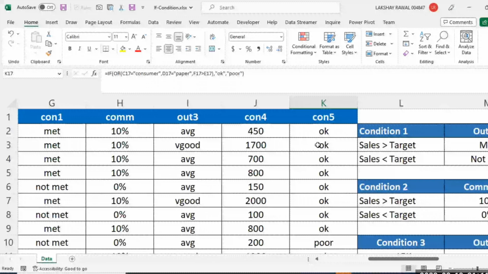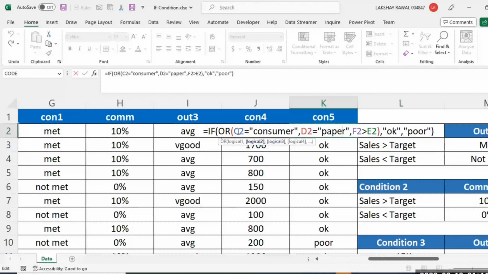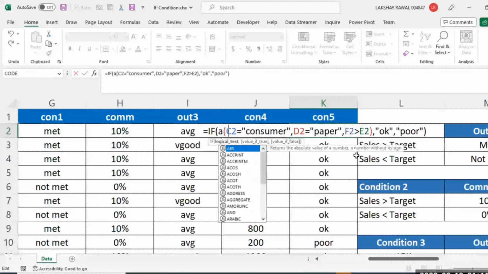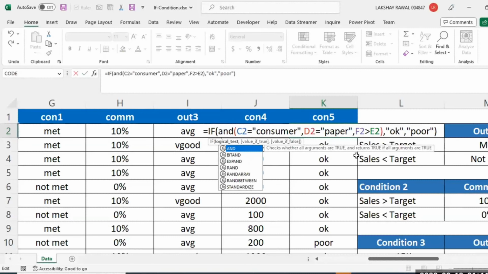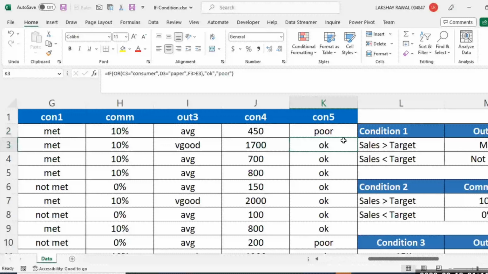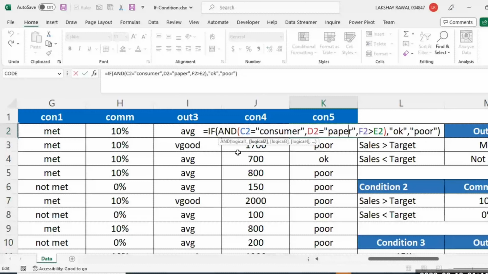Ma'am, if the same condition was there, instead of OR, if it was like at least one, if it was that all conditions should be satisfied, what will you use instead of OR? AND. Rest everything would be the same. I hope you're doing it side by side. That's why I'm giving you time. Otherwise, I could have gone to the next question. I am presuming you are doing it. So now I have used AND instead of OR.